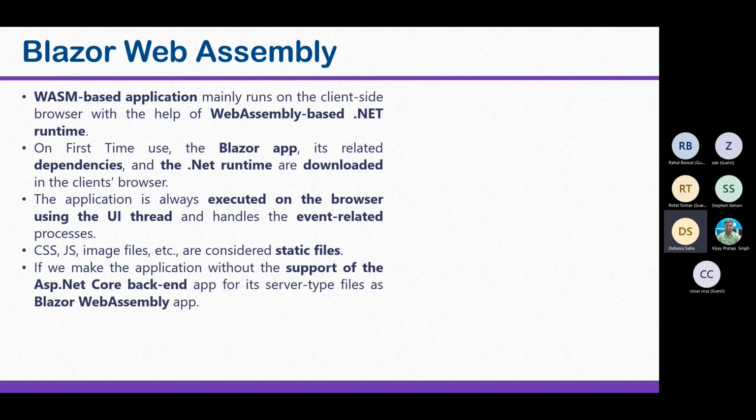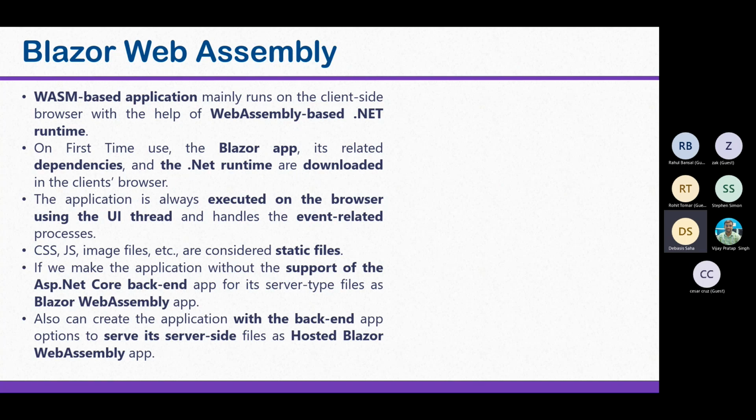So when we create the WebAssembly based applications, we can create them in two types. In one way, we can take the applications without the support of ASP.NET Core backend. Backend support means we may not consider or include any of the server part of the applications. We only develop the client part, and accordingly we can host it, and the applications will work independently. And that type of application is normally called the Blazor WebAssembly app.